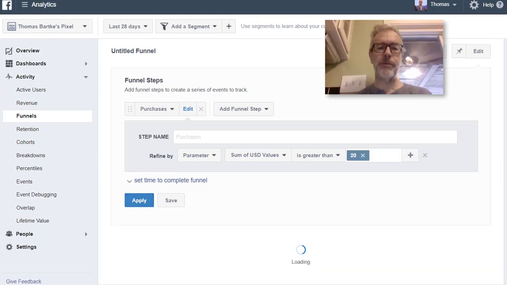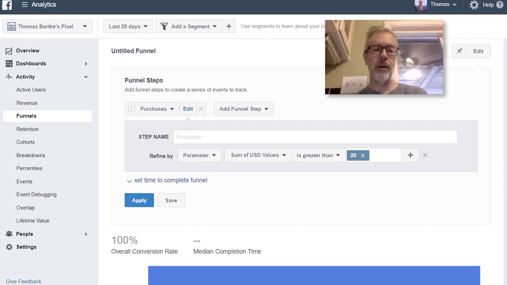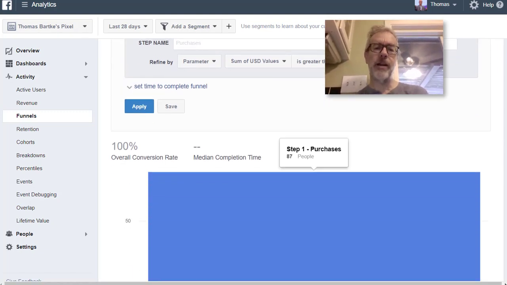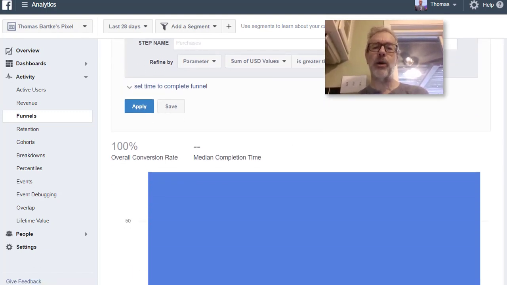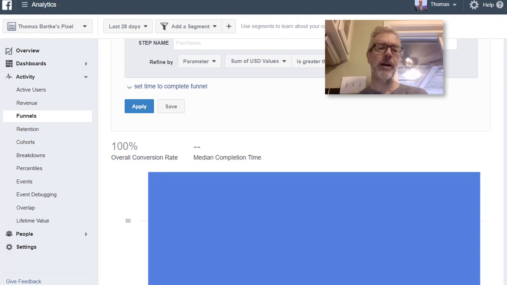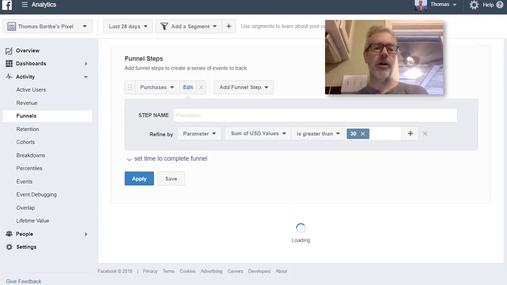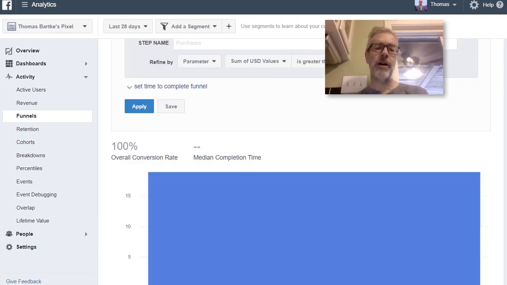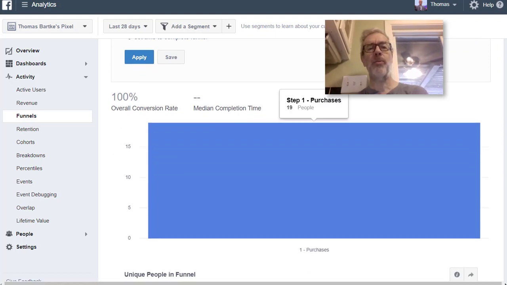And let's see if we get something there. So there you can see that's 87 out of 99 are greater than $20. You can experiment with that and see what kind of filter might be a meaningful custom audience of a higher value than what you normally do. So this is 19 people, and there you can see.